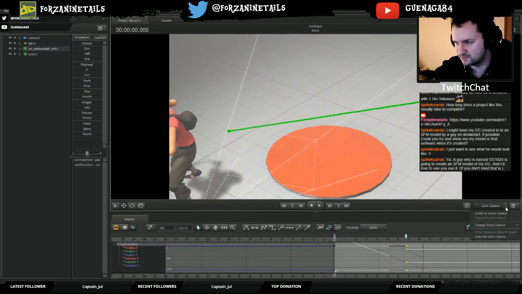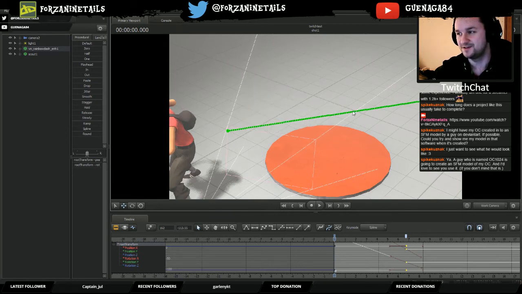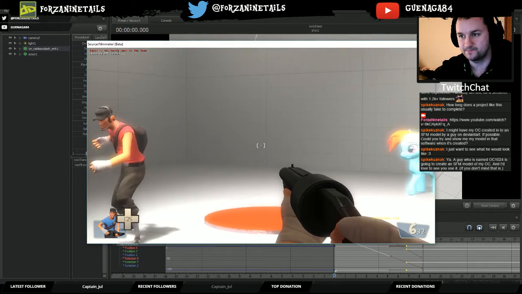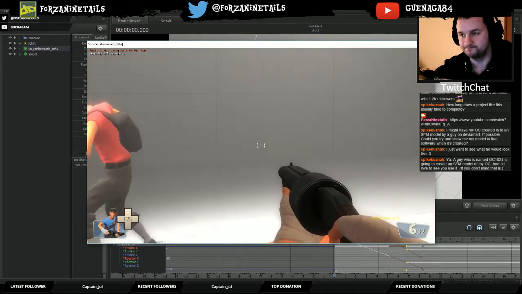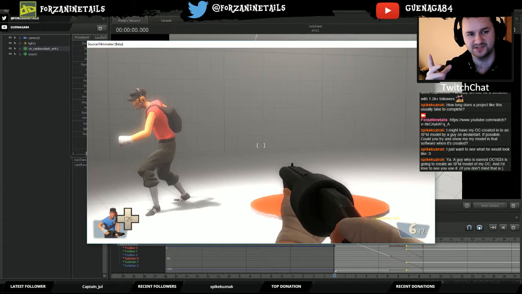Hold on, you guys are gonna kill me. So we're going to reset the game camera to right here. So Captain, check this out. You can actually bring up, I haven't done this in a long time, an in-game movement model. As far as I know, I've never really experimented with this. I haven't really looked into it.